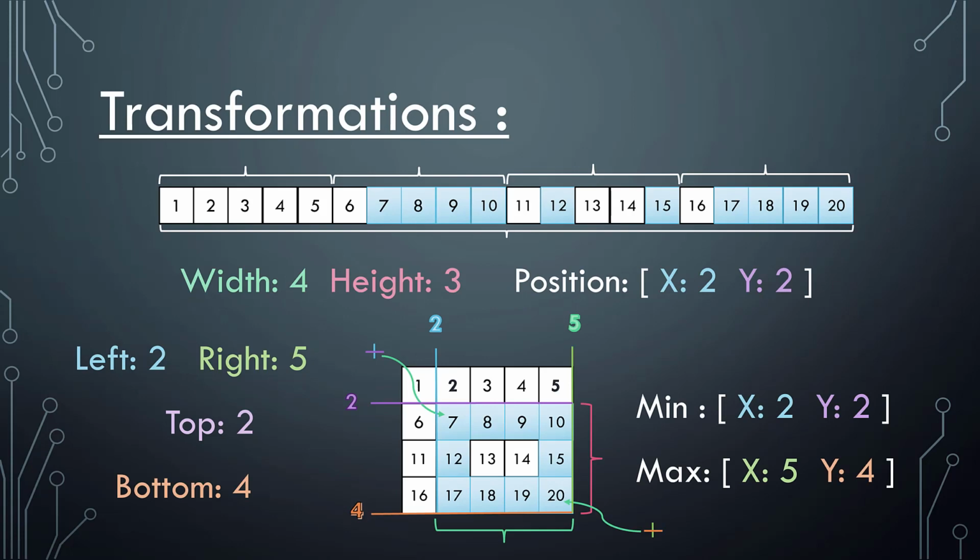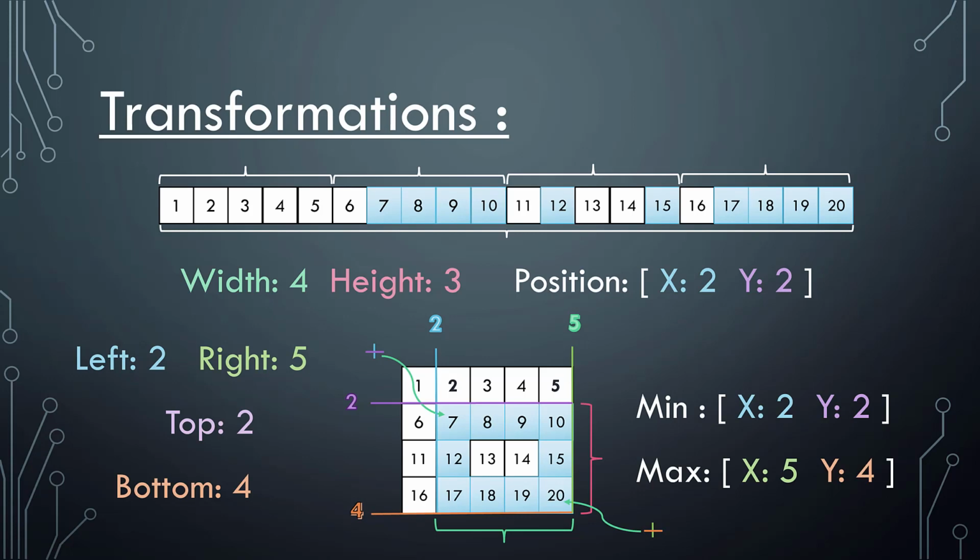So this is a diagram from my drawing rectangles video. There's a link in the description below if you haven't seen it. It's basically just different representations of a rectangle. So we have width and height and the position, or the min and max point, or the bounds left and right and bottom and top, and how that translates to how the pixels are laid out in the frame buffer.